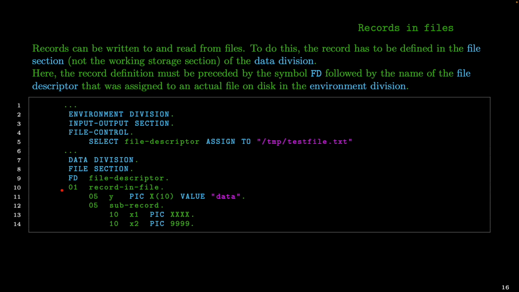And so this tells COBOL that it expects the test file here to be filled with data that is built up from copies of this record. And then you could step by step read out different data sets which match this record structure. But I will not go into file handling here. This will be discussed in a later chapter.